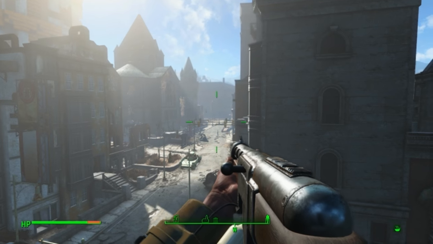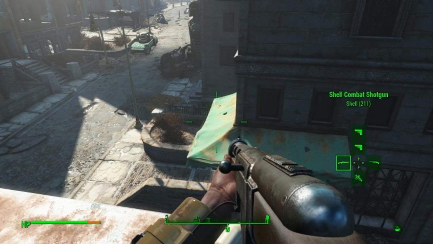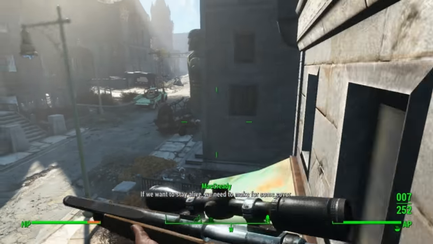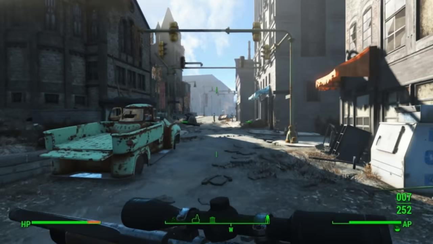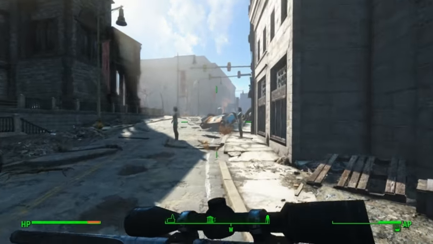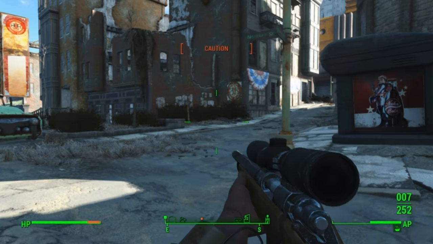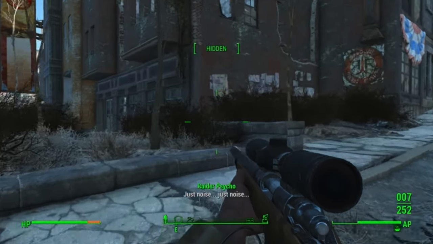Oh, and there is a person over there, I think, standing in the middle of the road. Maybe. Looks like a person. We need to make for some cover. What is going on over here? Oh, no, these aren't people. These are mannequins set up to look like people. That is a little bit annoying. But it's probably just a trap.